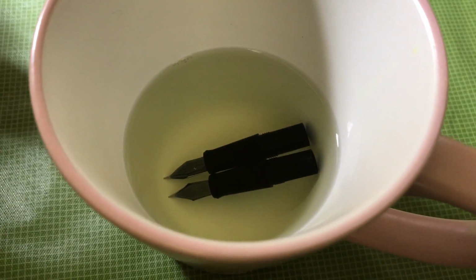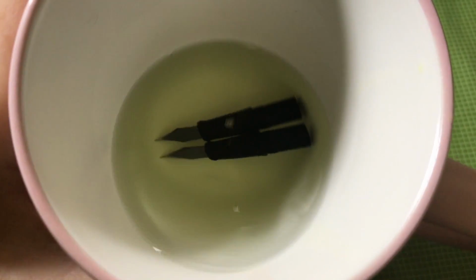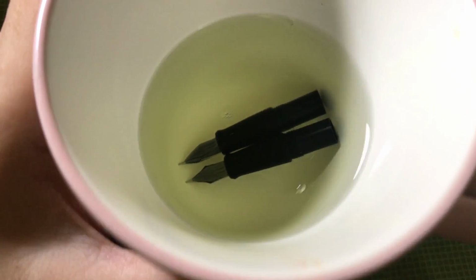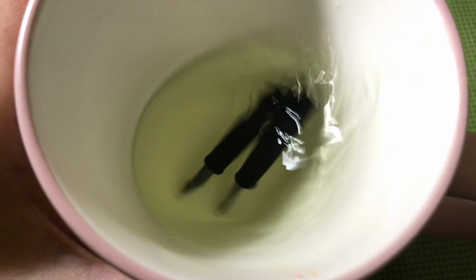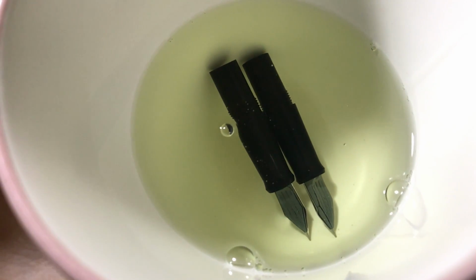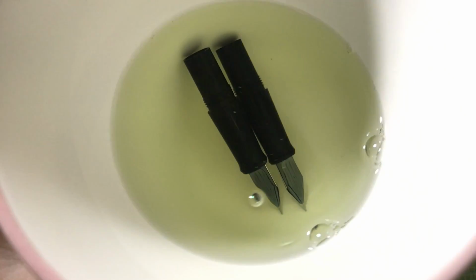Now, as the Pilot is a dry writer, or so I've heard in the fountain pen collectors group that I belong to, I soaked it in water with a few drops of dishwashing liquid. This is just a sample of how I did it. This is what should really be done to all brand new pens, because there might be residual oils from the manufacturing process. So we should always do this to our brand new pens and brand new nibs.